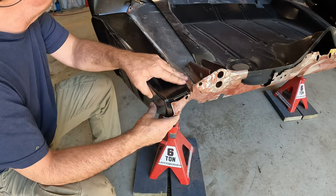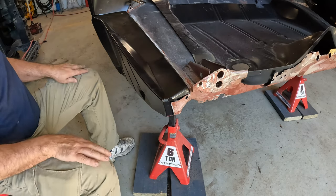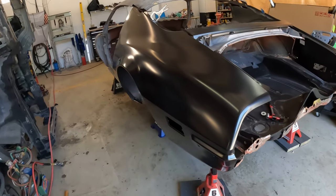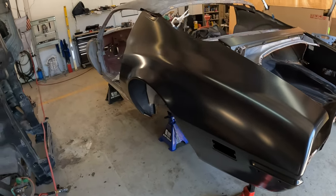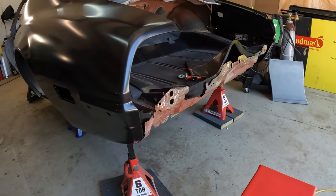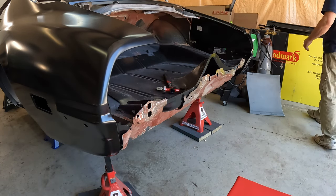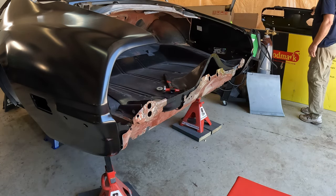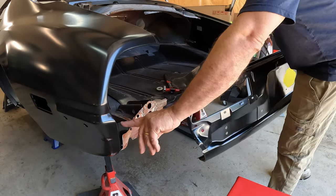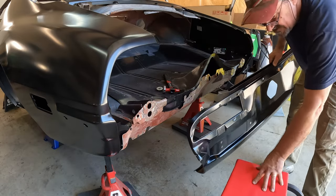Not bad. I'm going to clamp this in place and let's test fit the quarter. Okay, with a little bit of gentle persuasion, driver's side quarter is on, and just for trial fitting purposes, let's see if I can get this tail panel in. I'm not holding out a lot of hope right now. I'm sure there's going to be a lot of trimming required. Mainly, probably right around here, these brackets here, I bet you. But let's see how it does.